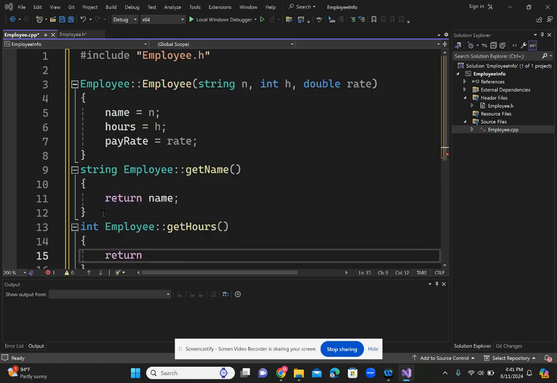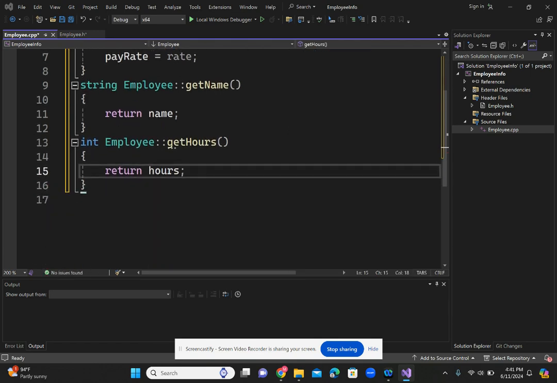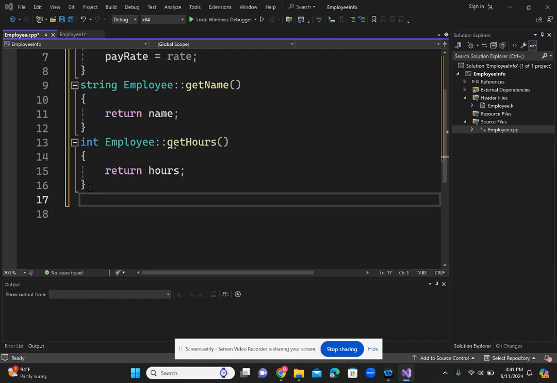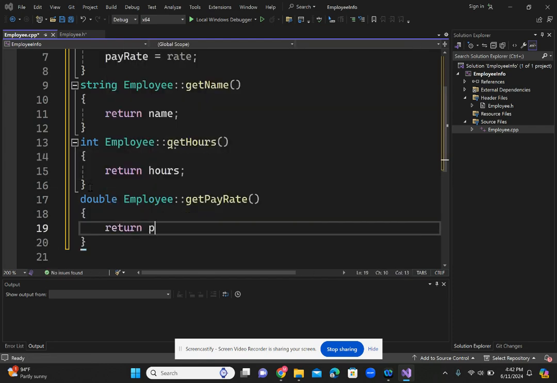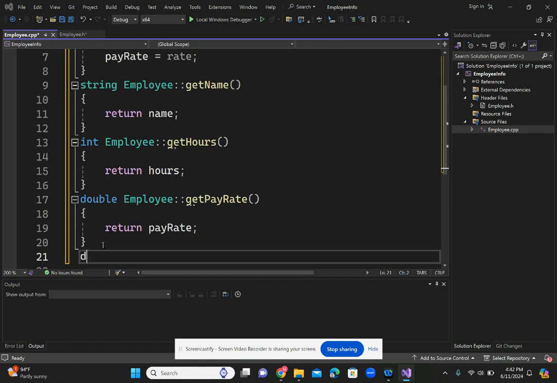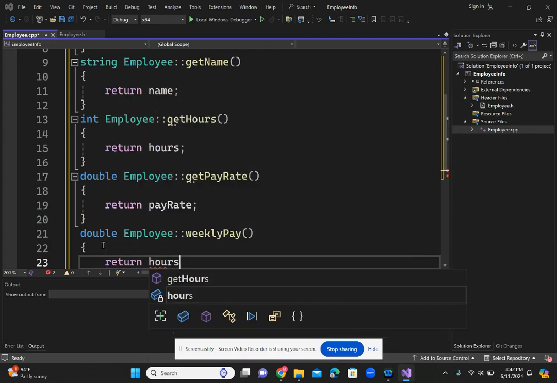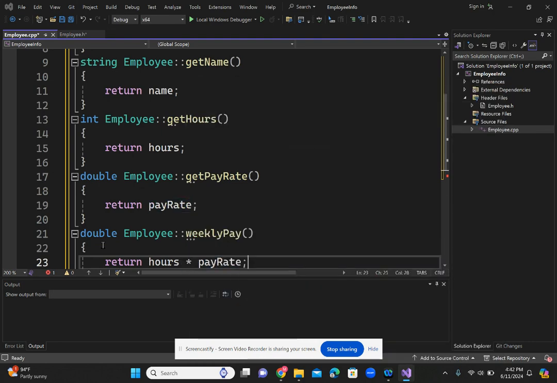So return hours, and the same thing for get pay rates, return pay rates. And then, as I mentioned, we're going to add one more, which is weekly pay.